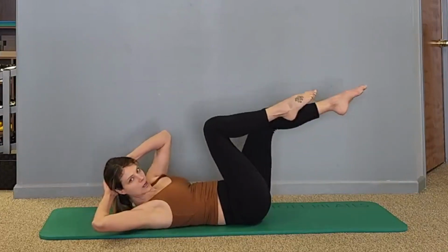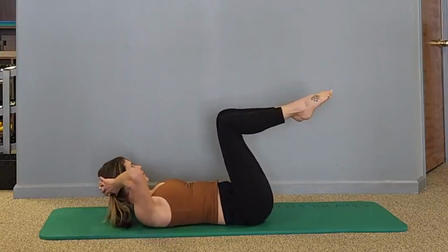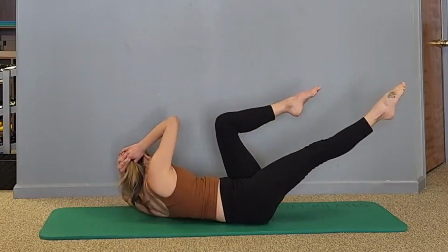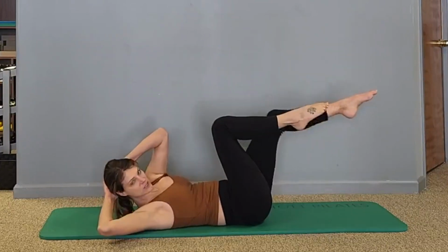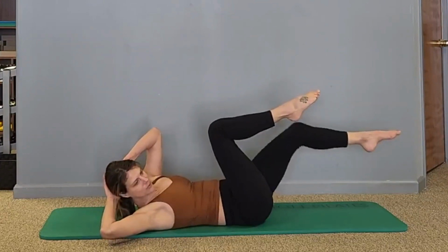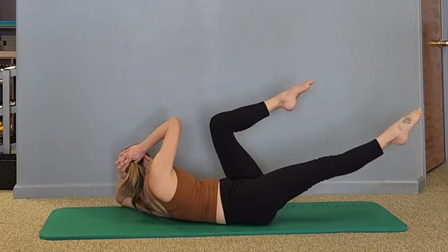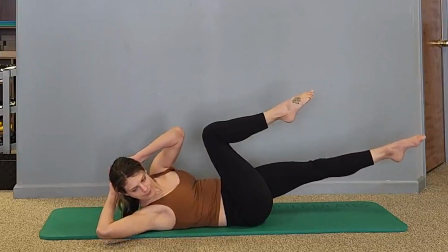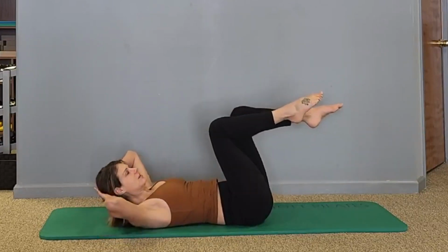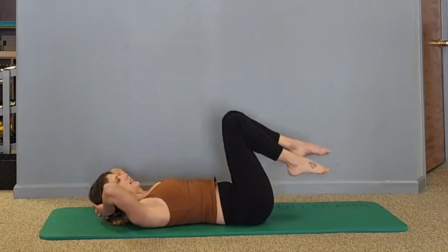So this is our crisscross, which a lot of Pilates classes include, but it's not actually in the classical sequence written by Joe, which is interesting. Twist and bring it back, but it has become very well known as a Pilates exercise. Let's do one more each way. Twist, back to center, and left. Back to center, relax those legs down.